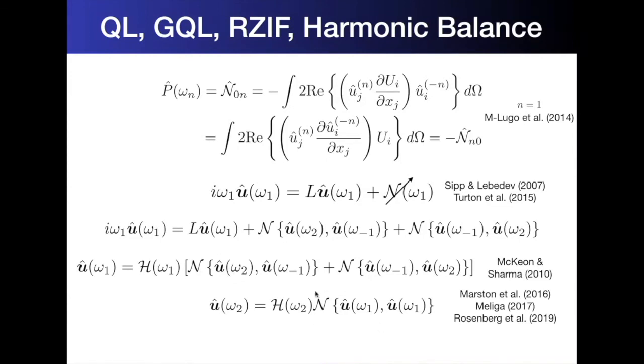And then last but not least, you can take a look at the higher order harmonics where linear analysis does not work. If you force it with this expression, which is what Maliga did for a cavity and what we did for a cylinder, you would get a much better prediction of the second harmonic.